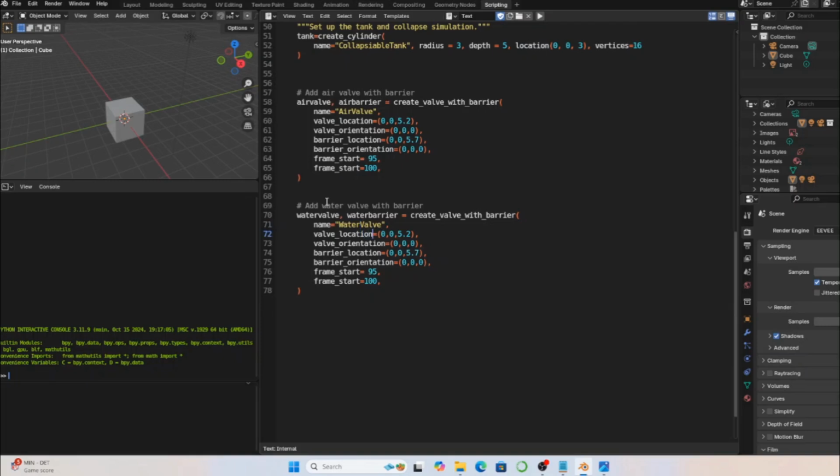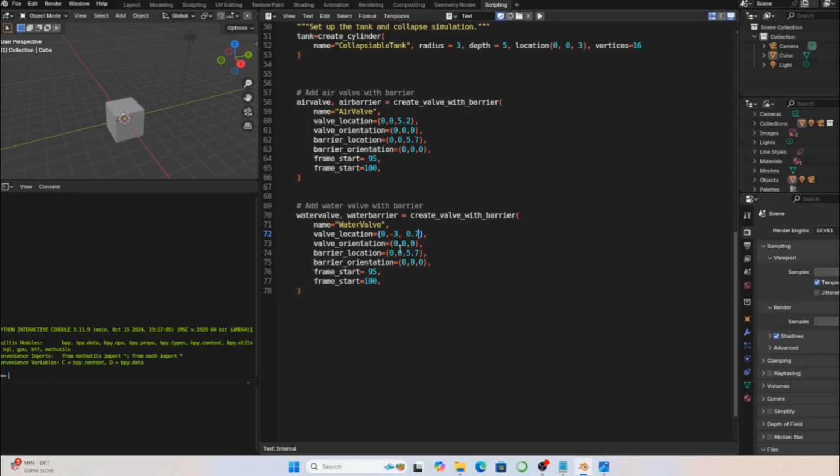It's not this, it's going to be 0, -3, and a 0.7. So it's going to be in front of the cylinder, the big collapsible cylinder, and slightly above the floor.